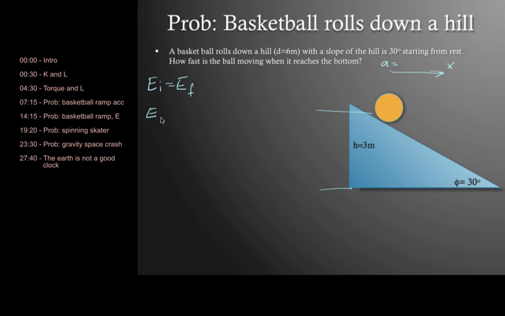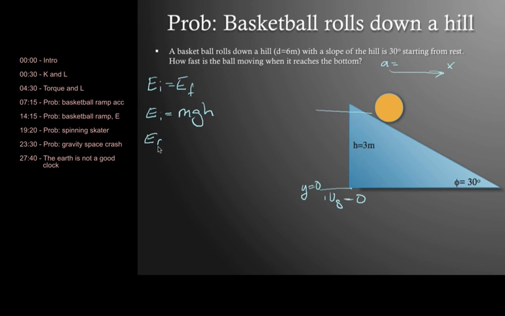So let's start by talking about what's at the top. When we're at the top, we just have mgh. We're going to call this our y equals 0 line or our UG equals 0 line. Basically, we're saying that when you get down to here, there's no gravitational potential energy. Or up here, we're going to have mgh.